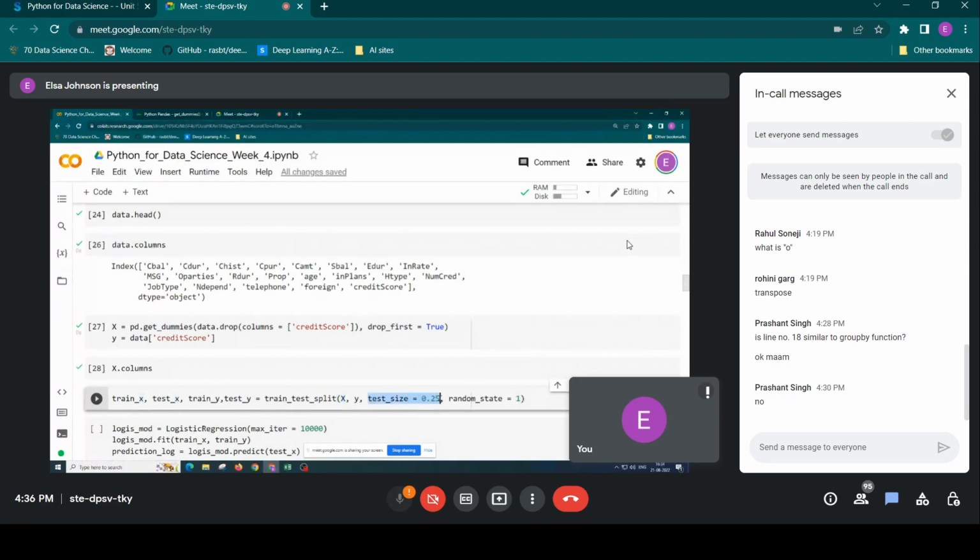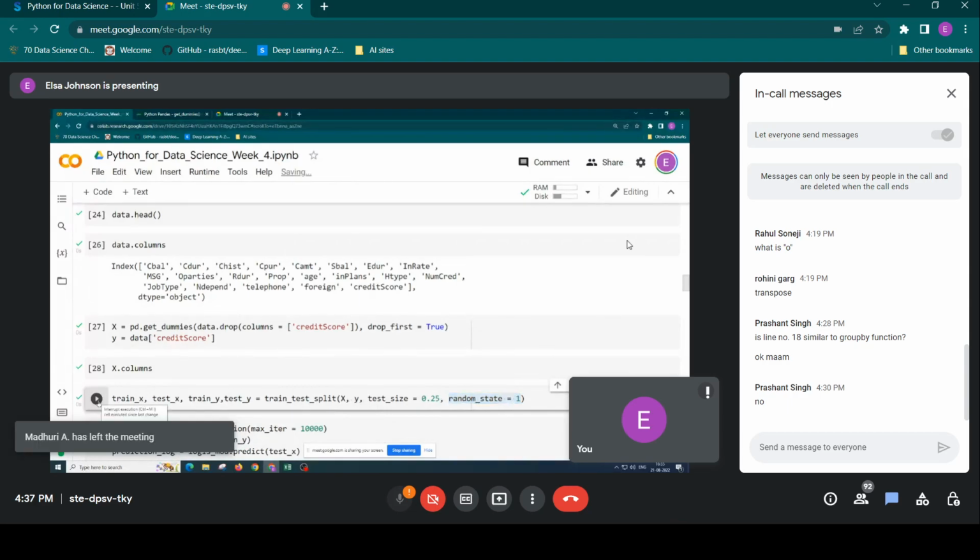The test size I have given as 0.2 because the question asked to split in a 75-25 proportion. Then I'm giving random state equal to 1 because I don't want the data to be shuffled differently the next time I run this program. The shuffling should happen the same way in each and every run. You can put any integer value there, so I'm just putting random state equal to 1.